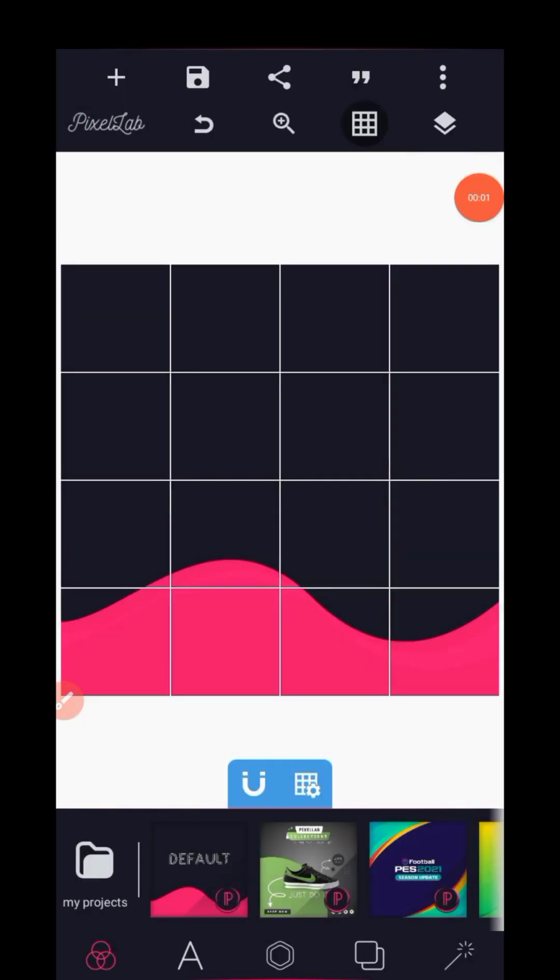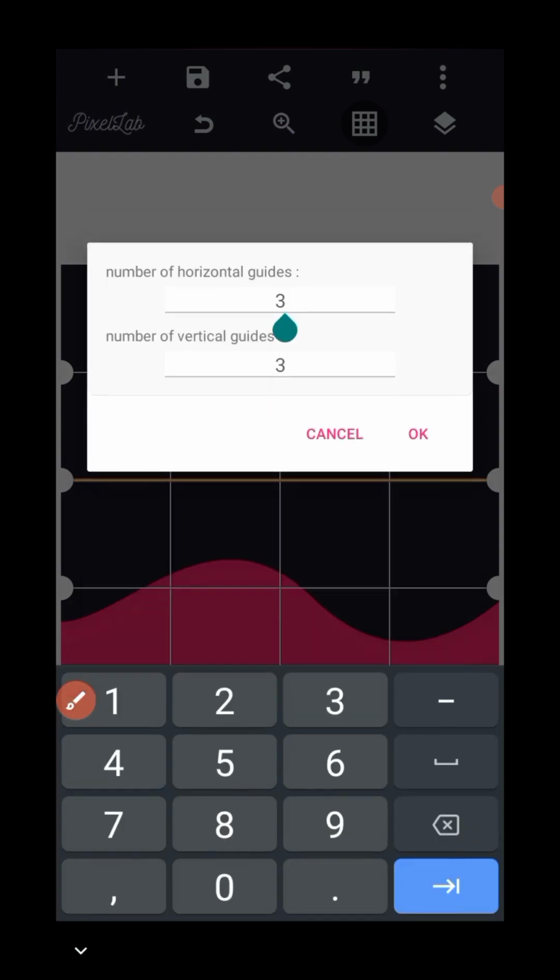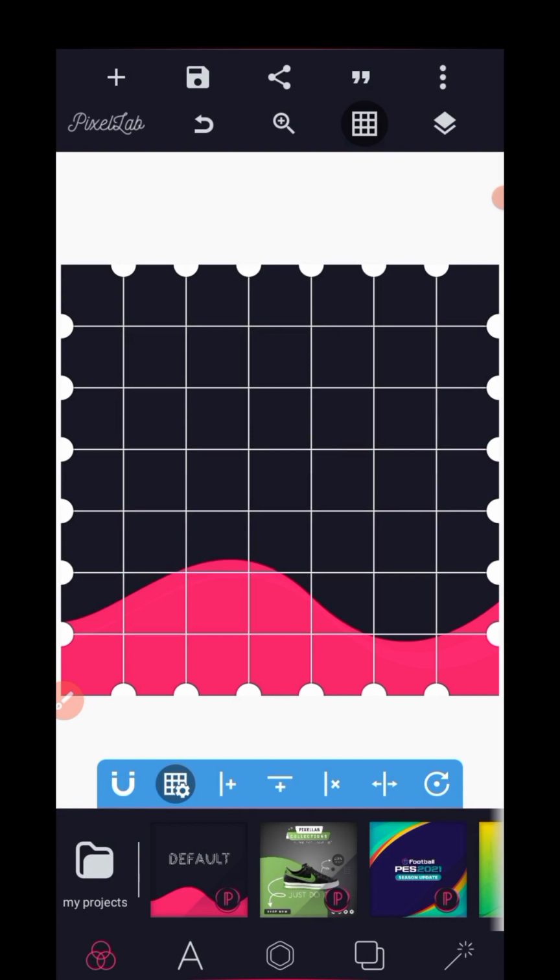Yeah, after setting up your grid, what's the next thing you're going to do? So the next thing you're going to be doing now is to click on this stuff, then you click on this one. Good. So you just set it like 6. This one too should be 6. So can you see it now? 1, 2, 3, 4, 5, 6. 1, 2, 3, 4, 5, 6. So after setting it to 6, you are going to be designing the logo now, right from here?